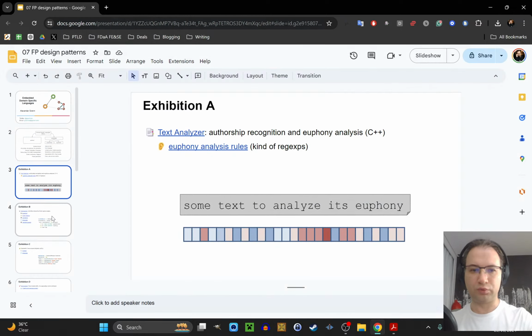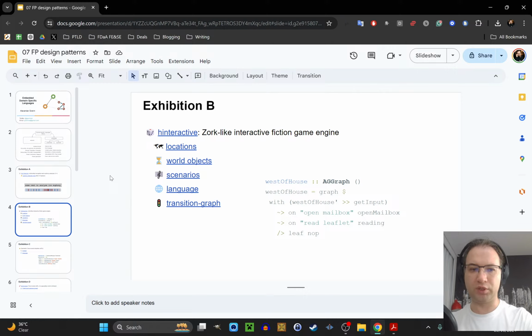So let's move to another exhibition, maybe more interesting. This one, sorry. This one is an interactive project. As with many other projects I have, it's not finished, but anyway, this is a Zork-like interactive fiction game engine, and maybe you've played those games.